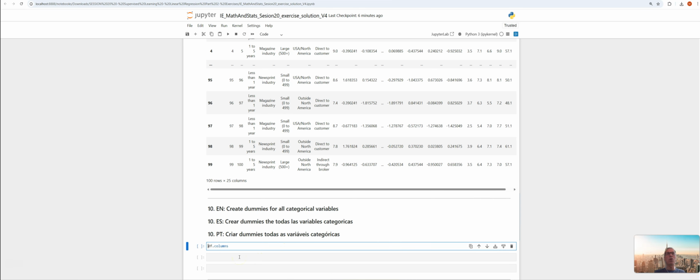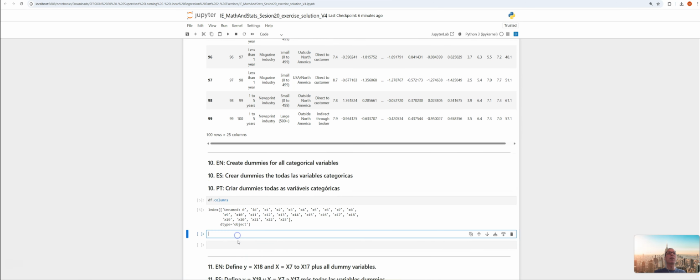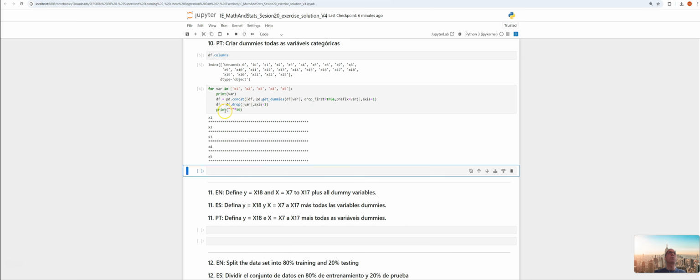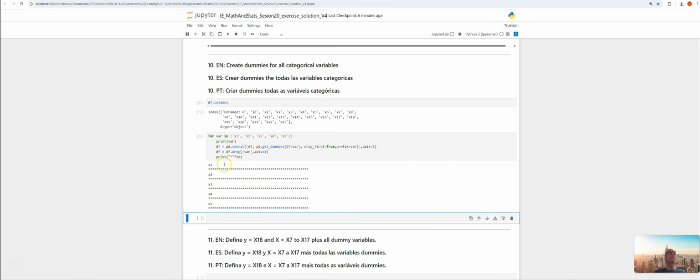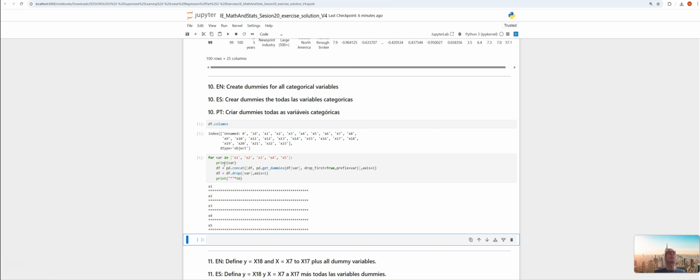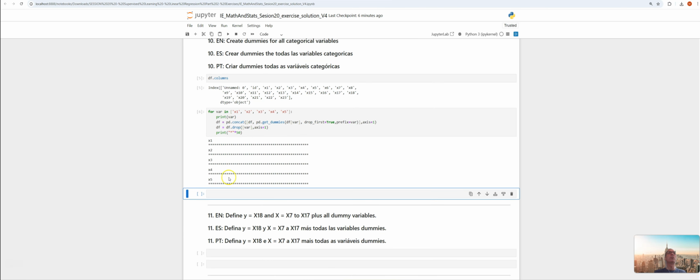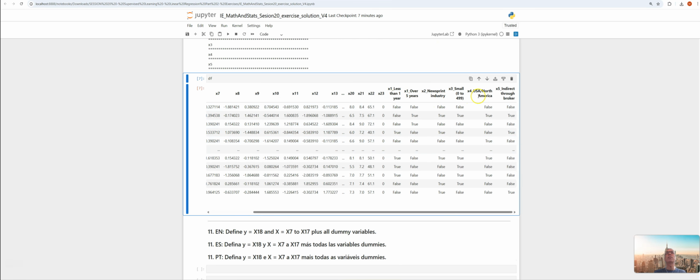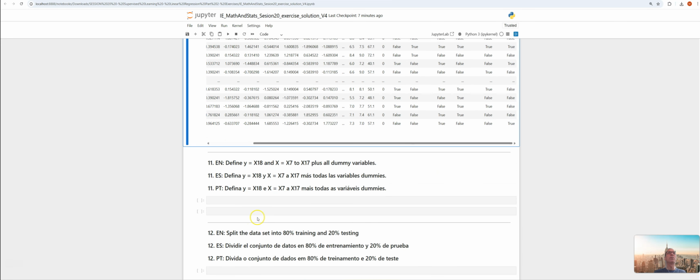So those are the columns we have, and create dummies for each variable right here. And this is just helping me: variable 1, 2, 3, and 4. So categorical variables. Those are the categoricals, by the way. And we can print the data frame, and then we're going to have at the end here the categorical dummy variables there. The dummy variables for the categorical.